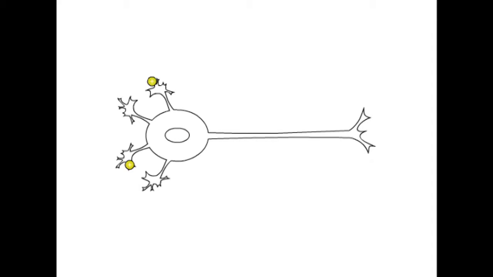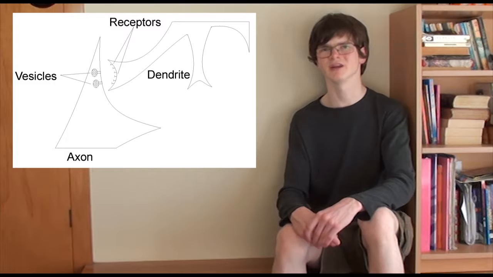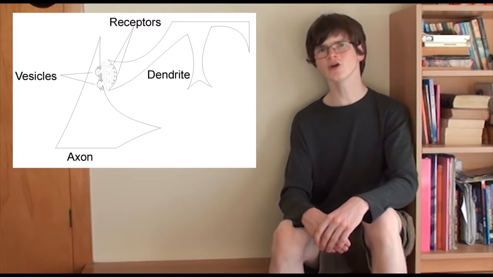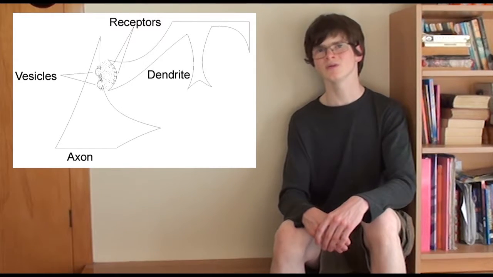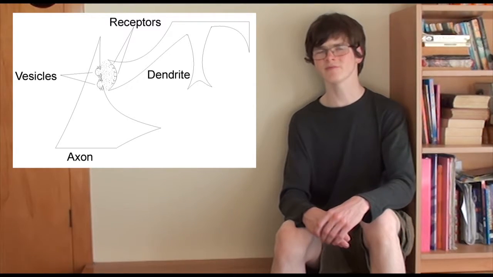When a neuron is excited at multiple places simultaneously, the combined signal may be strong enough to get fired down the axon. At the end of the axon are small sacs of membrane called vesicles, full of neurotransmitters. The signal causes these vesicles to burst, releasing the neurotransmitters into the synapse, which is where the neuron communicates with another cell, normally another neuron. The neurotransmitters can then bond with a receptor on the dendrite of the target neuron, allowing that neuron to receive the information being transmitted, and if necessary, to pass it on.